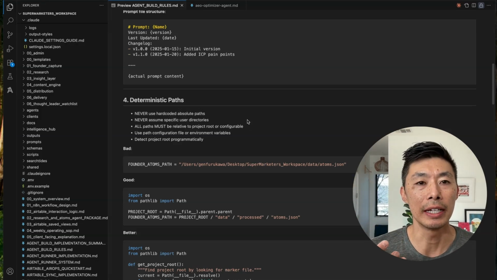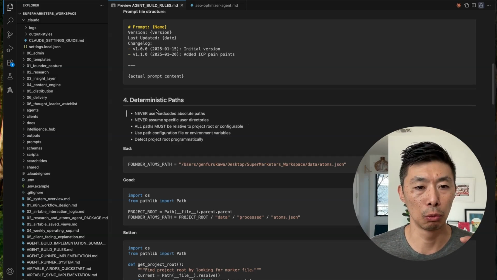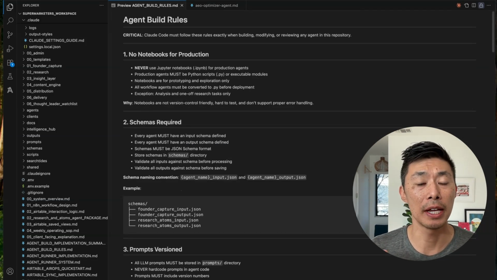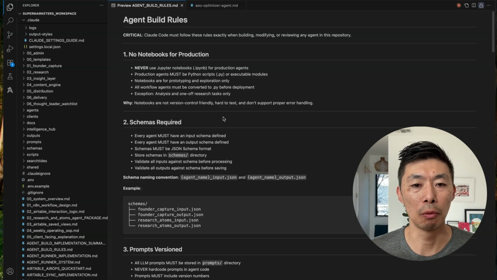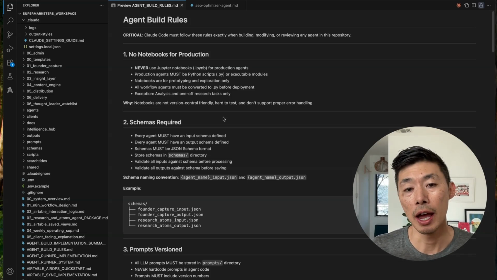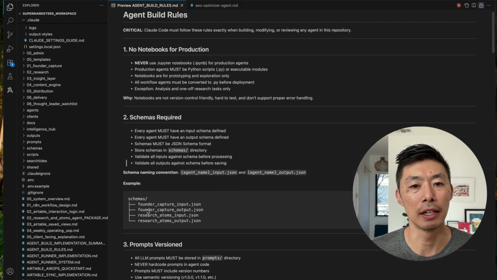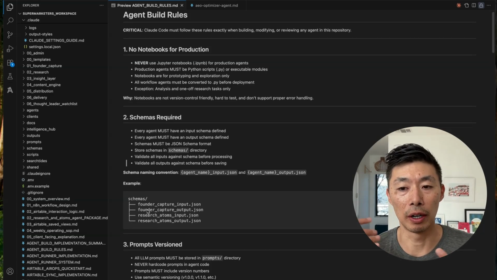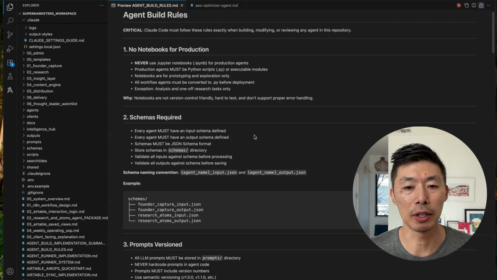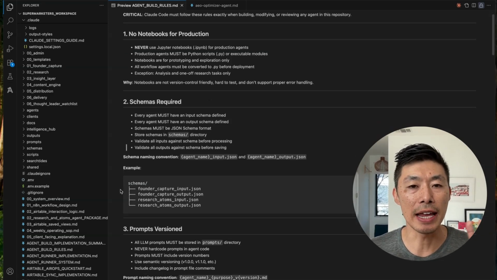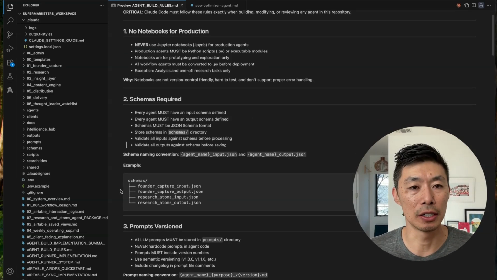Basically this is a system. I want to show you the system that I use to build agents in Claude Code. This rule set is really important. These are basically the agent build rules. The value of this is that without rules, you're going to get inconsistent output where everything is different every time. It's less scalable as a result, and you can't hand it off or automate it. So ultimately the AI is fragile and things will just not scale, or the infrastructure can't run without you constantly overseeing it. So these are 8 rules for building agents in Claude Code.